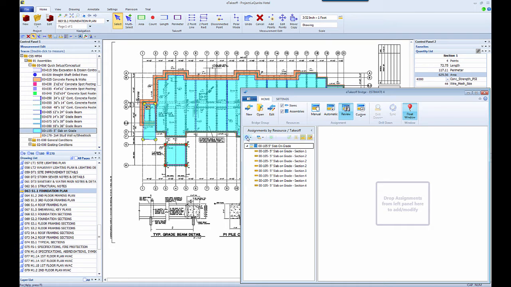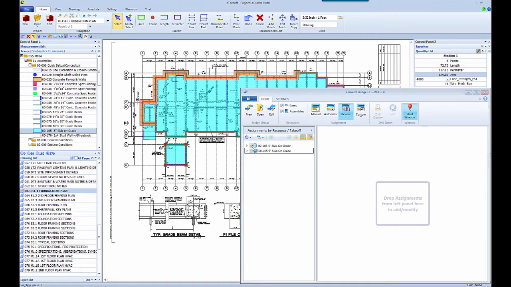Bridge is now showing two icons in the list. There's an icon like this, which is the unchanged measurements that have already been sent to the estimate, and then this one with the little pencil that represents changed measurements. These are filters that let us select what kind of information to show. Let's turn off the unchanged measurements so we can concentrate on this changed measurement.